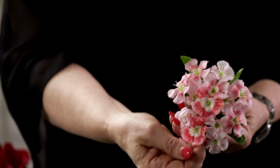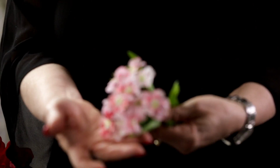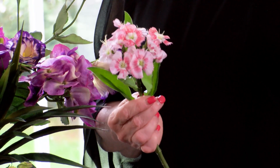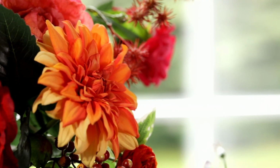Now, on the visual side, photorealistic printing is a new technology. What it does is allow the photograph of the petals of the flowers, or a digitally created file, to be imprinted directly onto the petals that are going to be assembled to make that flower. The result is totally realistic. It's absolutely gorgeous colors, you can see here, amazing colors.